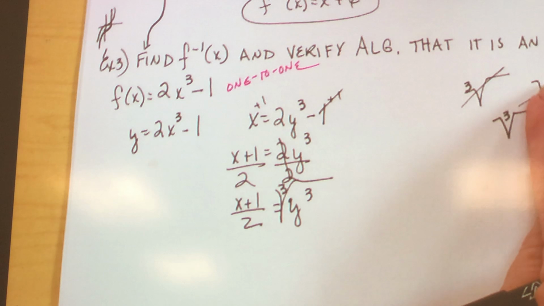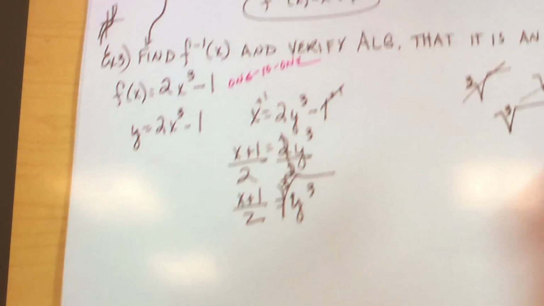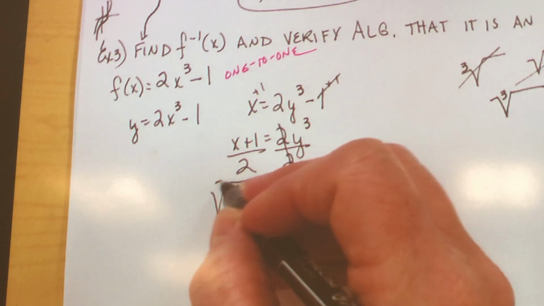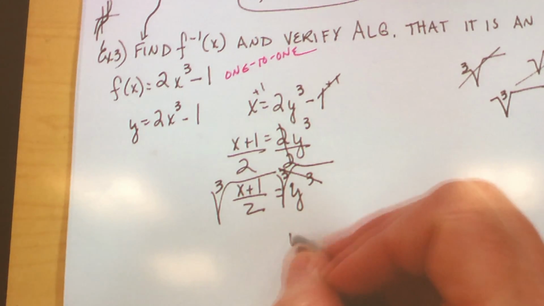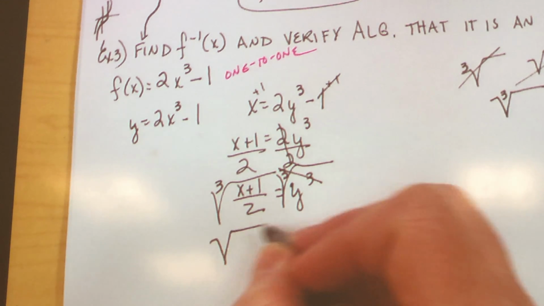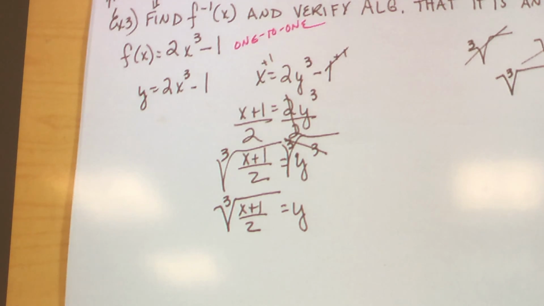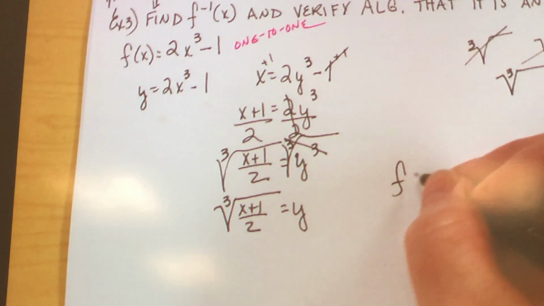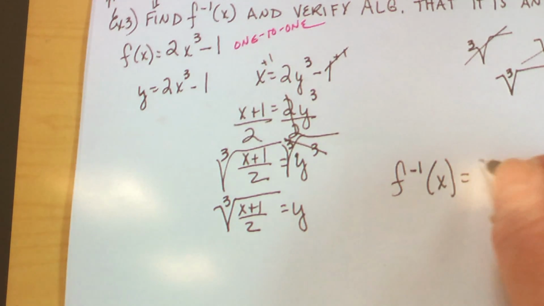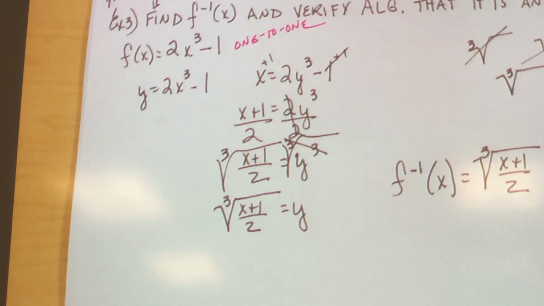He's not an exponent member. I made that word up, sorry. He's not outside. He's inside that little V. So, cube root both sides. This takes care of this power. And this one, I like my answer just like this. We're just going to leave it like this. Now, what do I do with it? Put the f inverse. f inverse of x is equal to the cube root of x plus 1 over 2. This is my answer.